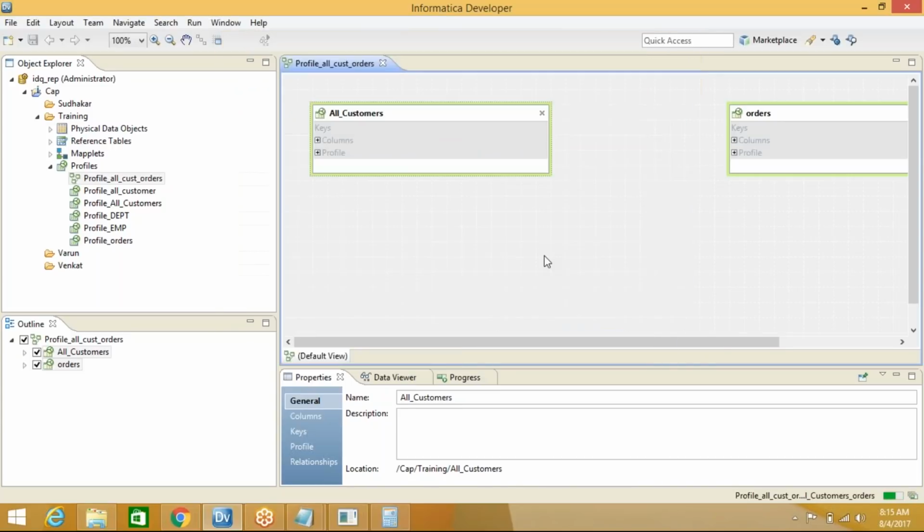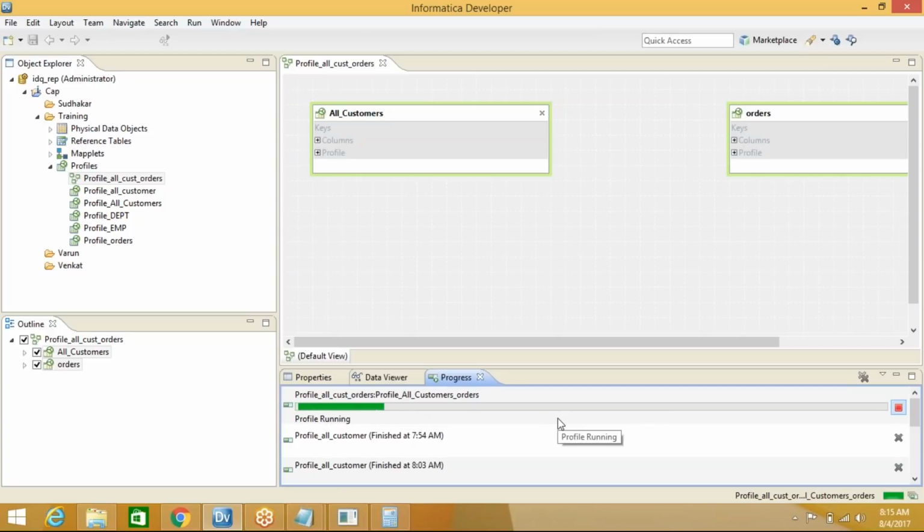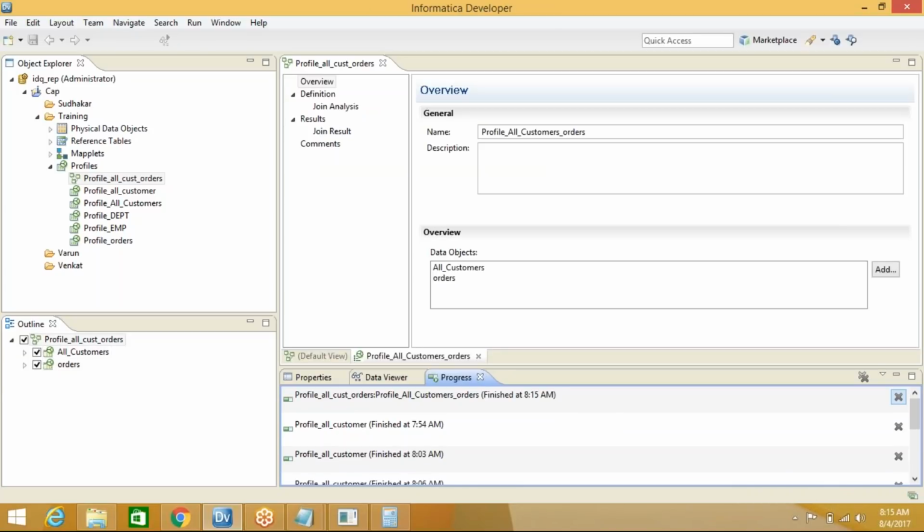The profile is running. Yes, the profile ran successfully.